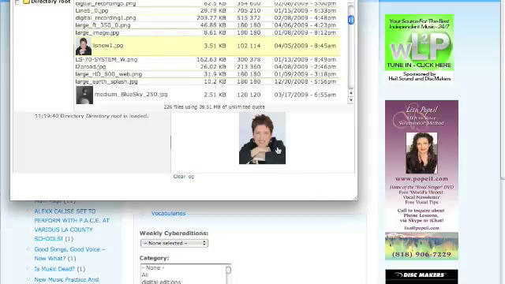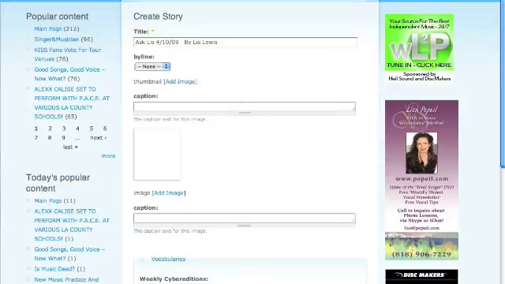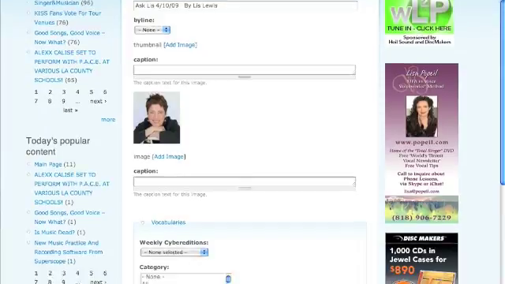So we pick it, we see a nice picture here, and we add image to IMCE image, which is the module we use for adding images, okay? Terminology is a little geeky, but it's easy. Okay, we click on that, and now it has added it to our thing. It's all there, okay?